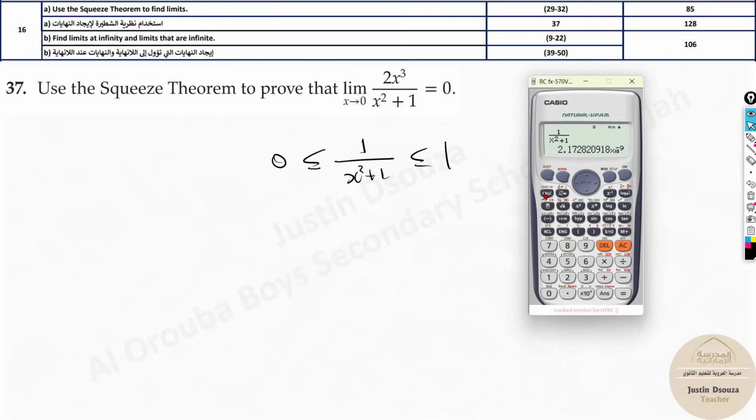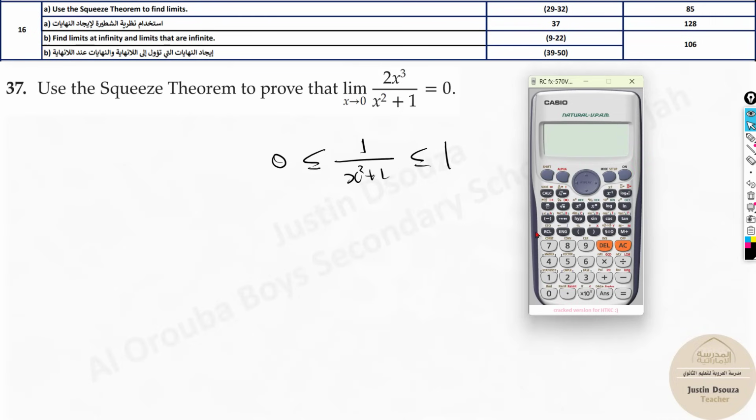Can you have negative numbers? Let's take minus 5. Still it's positive. What's happening? Look, the variable is squared, so it doesn't matter if it's negative or positive, it gets squared and becomes a positive value, so it should be greater than 0. There is no way you'll get a negative value. And since it's divided by 1, doesn't matter how big this number is, it gets smaller. So when you divide any number by a big number, what happens? The answer is very small.